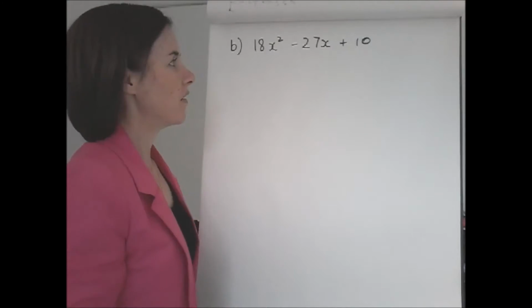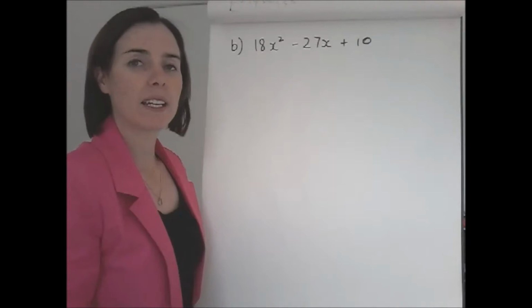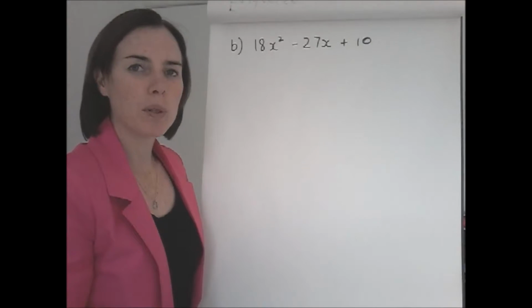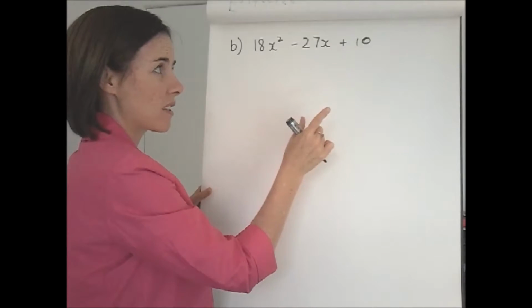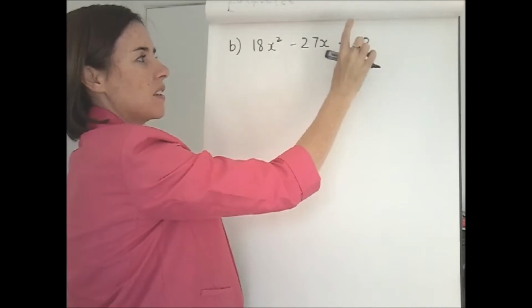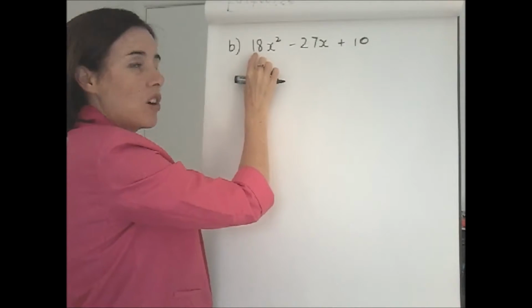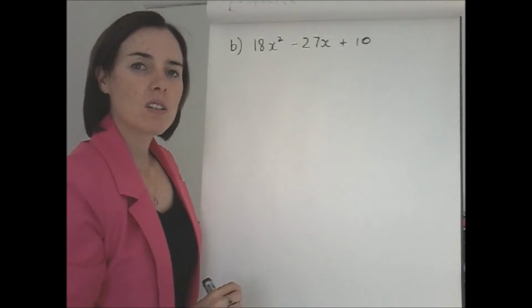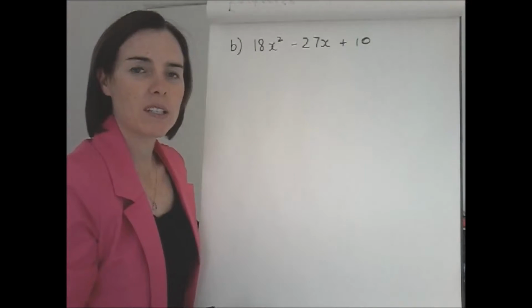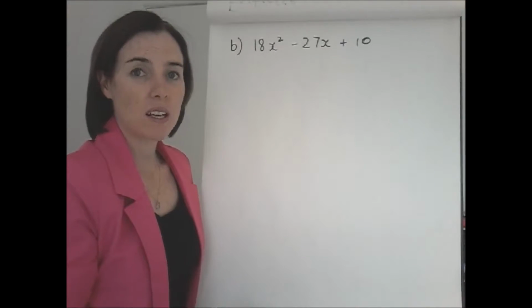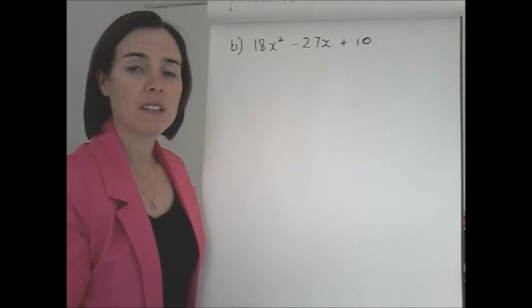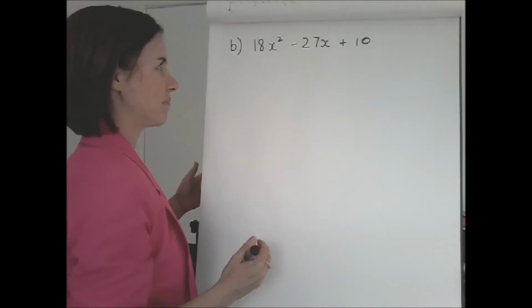Now for part b, factorise 18x squared take 27x plus 10. It looks like a more normal factorising where we want 2 brackets and the numbers we choose multiply to this and add to this, but not when we've got a number other than 1 in front of the x squared term. There's a couple of methods you can use. I'll show you my preferred way, sometimes known as chopsticks or the crisscross method. If you've got your own technique, that's okay, but if you haven't, feel free to learn this way.